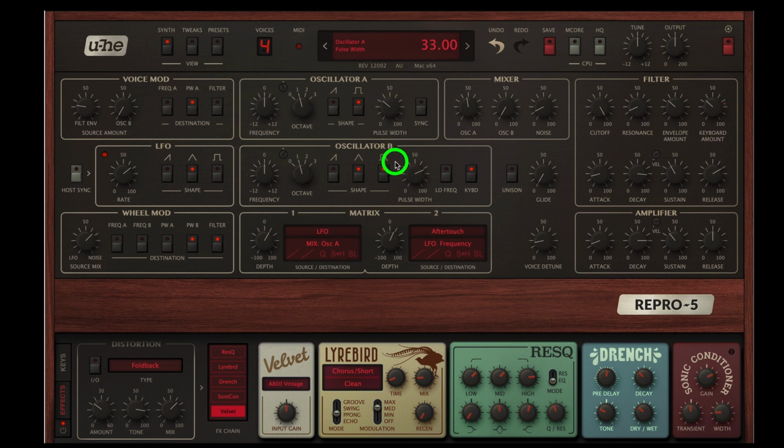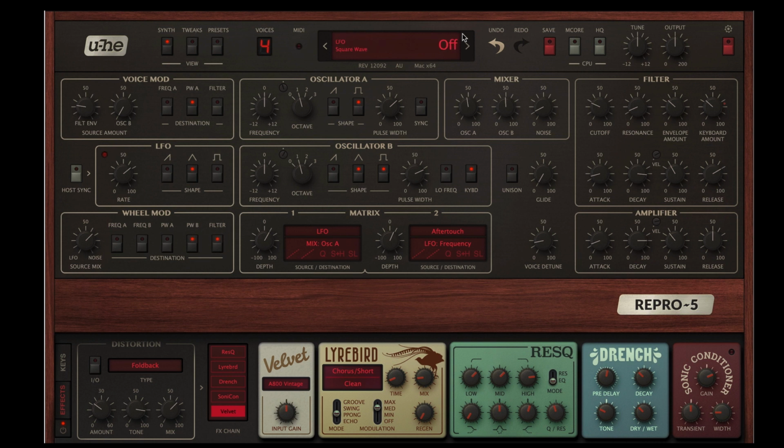So this is being affected by that. So lots of complexities going on here. But then as soon as we take all that off, we get lovely stuff. I think that's the whole sound, isn't it? Yeah. No aftertouch and modulation wheels just affecting pulse width B and applying it to the filter as well.